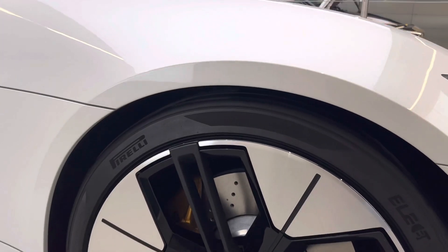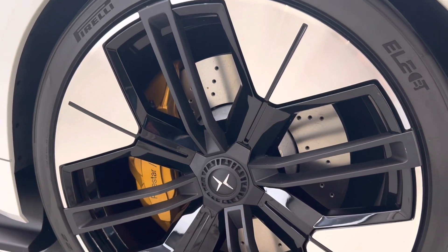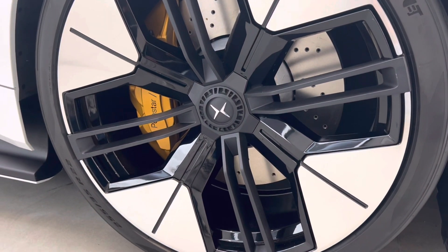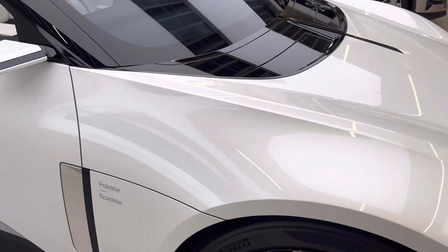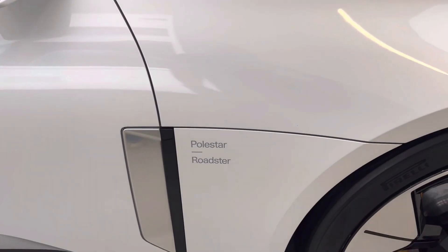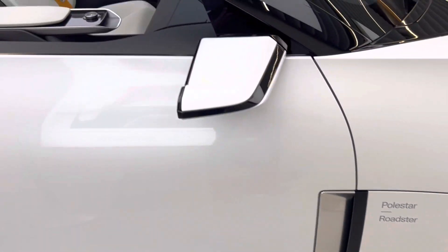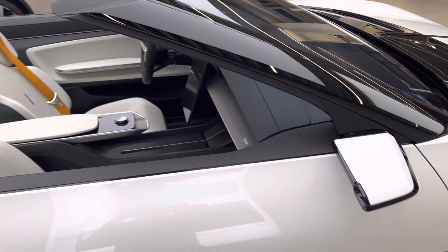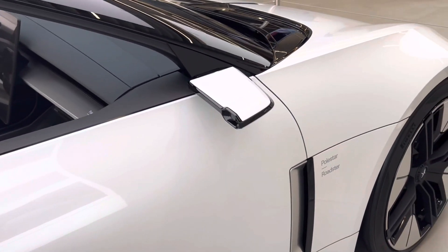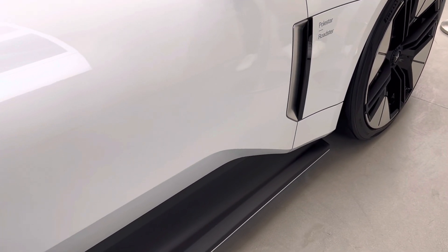This is the electric 2-plus-2 road-going roadster based on the Polestar O2 concept, and the main focus is utilizing unique materials in construction to improve recyclability. The Polestar 6 was planned to have an onboard drone for pictures and videos, along with cameras for side mirrors. We'll have to see how US regulations feel about that — I believe the FAA has already shot down the drone thing, especially because here in the United States you have to have licenses to fly it in certain areas and certain conditions. So we'll see if there are any changes made for production.